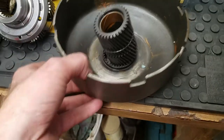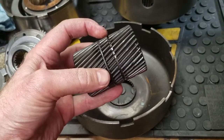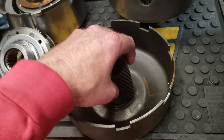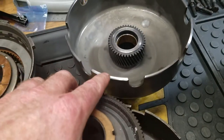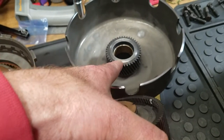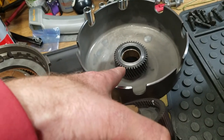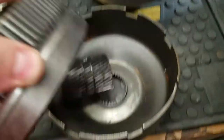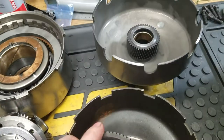So this is the old ring sun shell and sun gear, by the way, and I had to actually remove the snap ring here to use it to assemble this one, because this one here, by the way, came unassembled. So that sun gear was not inside the sun shell. I actually had to slide it in there, get it all lined up, and use the snap ring from the old one to get that all lined up and done.